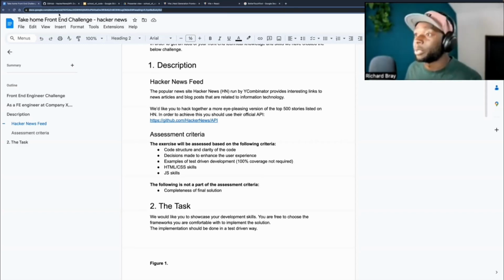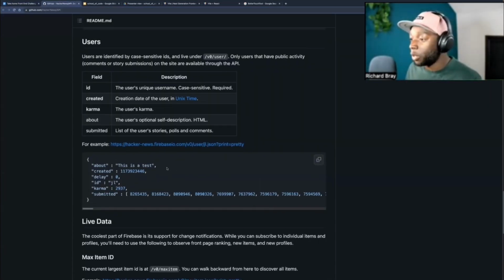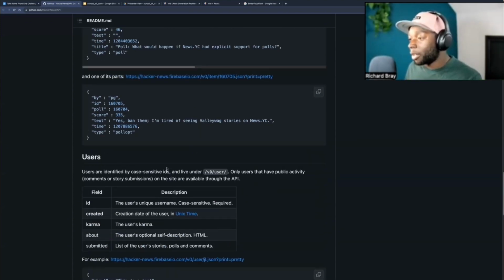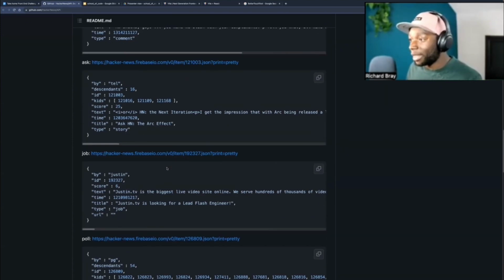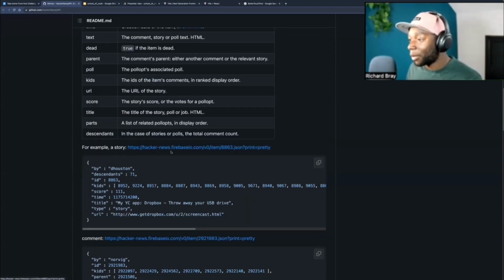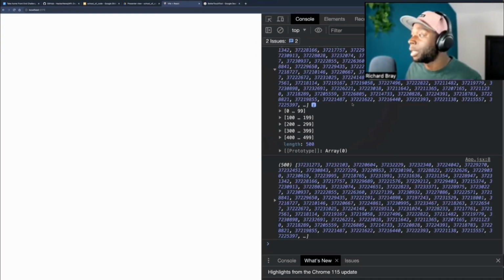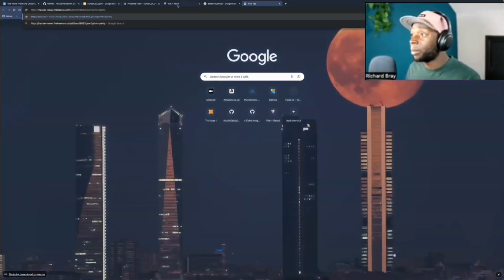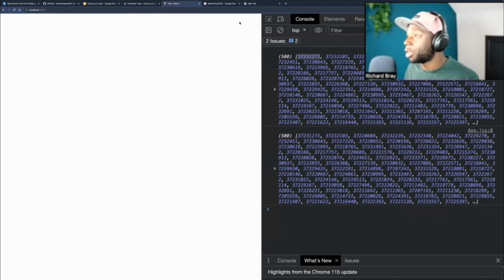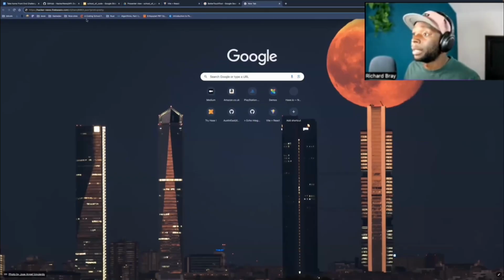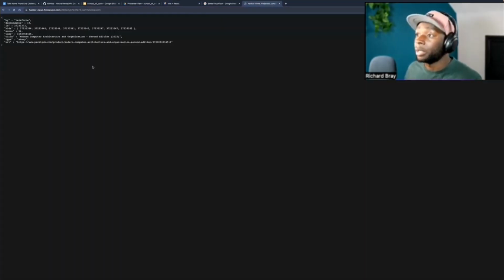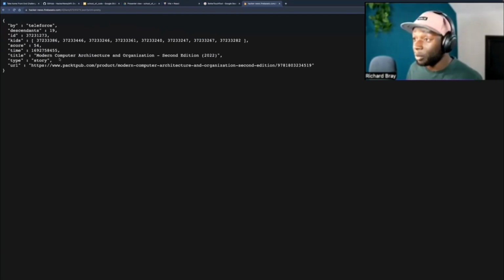Okay, so where we were was we need to run a fetch on each individual number to get the story, and the API we need for that is, I believe, that one. This is the code for the story that prints that out. If I grab one of these numbers, make a new tab, copy this long string over there and paste it, you'll see we get information about that story. We need to do that for each number. So let's do that.